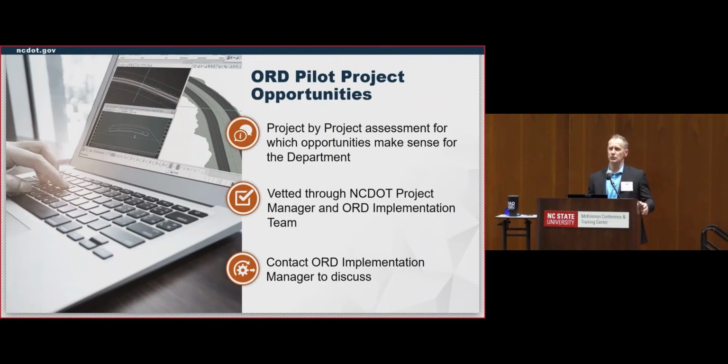That's one of the biggest questions we'll have for a while, because from the big picture, for our taxpayers, whether we design it with a crayon or with V8i or SS or ORD, at the end of the day, they're looking for roads and bridges to operate. When can we cut ribbons? When can we impact their communities? So we don't want to unnecessarily spend taxpayer dollars we don't have to. SS2, SS4 is still a viable tool in our tool shed. It still does the work. A lot of our firms know how to use it. We know how to use it and check it. So we don't want to just throw it away and not use it. So we're trying to figure out the right transition time.